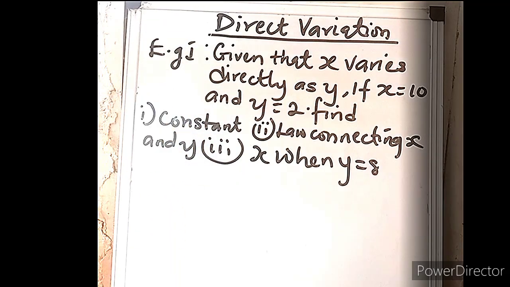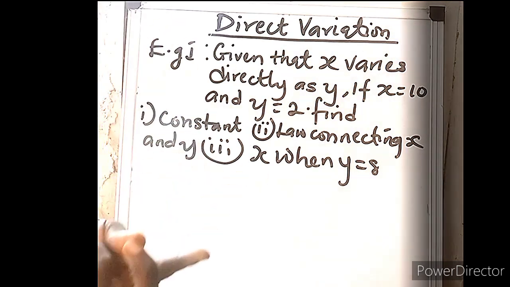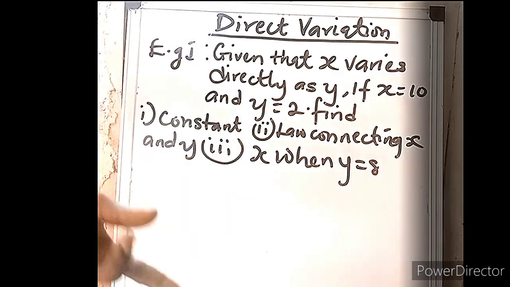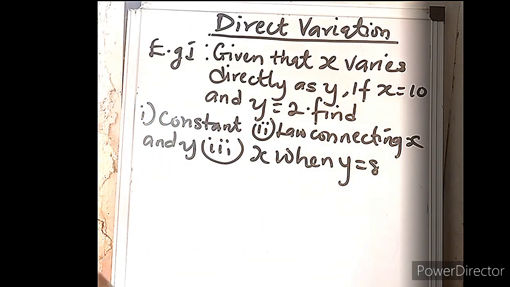Let's take a practical example. Let's assume one person in the family can finish 2 cups of rice, and now they've increased to 2 persons. It implies that if 2 cups of rice can go to one person, by the time they become 2, they might likely increase the cups of rice to 4. So the more the persons, the more the cups of rice. That will lead us to the increase.